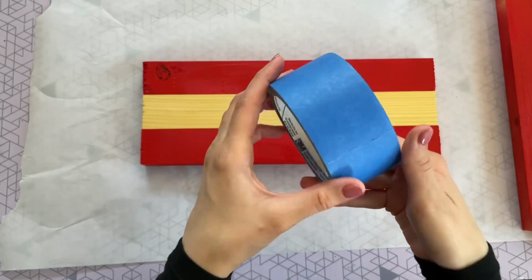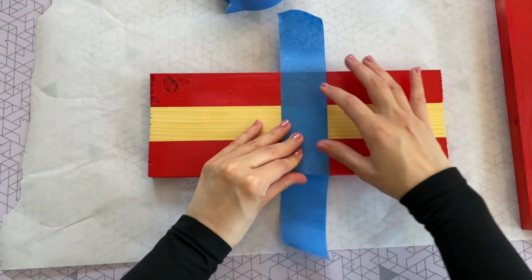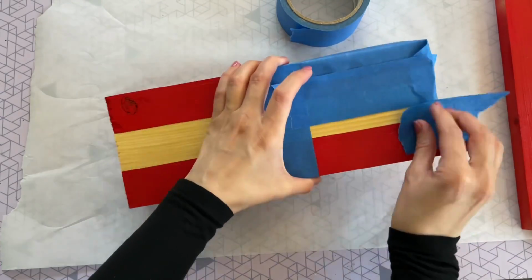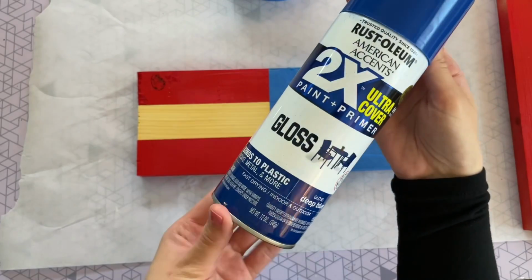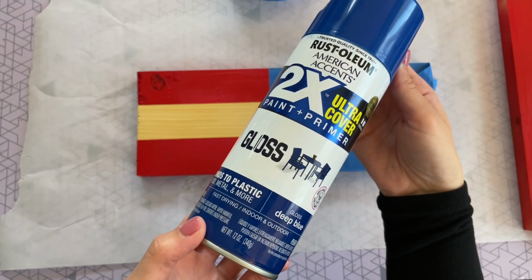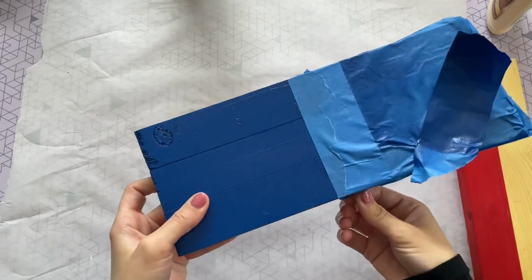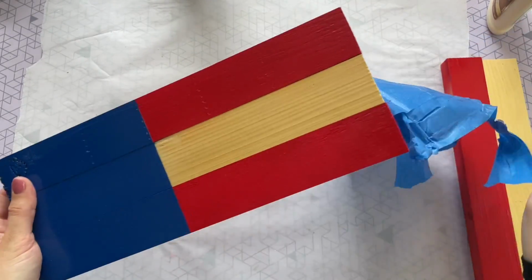And now I'm going to get my painter's tape and just mark off where I want my blue rectangle to be. I did also decide just to cover up the rest of the flag as well because I didn't want any of the blue spray paint to accidentally get on that side. I'll be using this Rustoleum spray paint in the shade Deep Blue, and I just picked this one up from Walmart. Here it is after 1 coat of that spray paint, and I did let it dry for about an hour and a half. And now I'm just going to finish taking off that blue painter's tape.